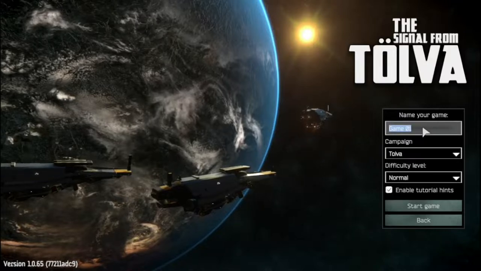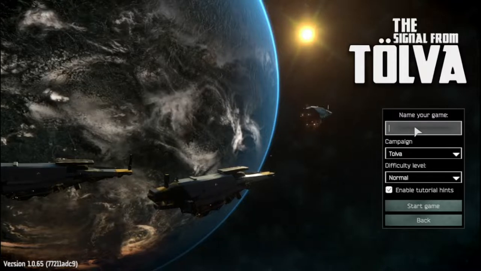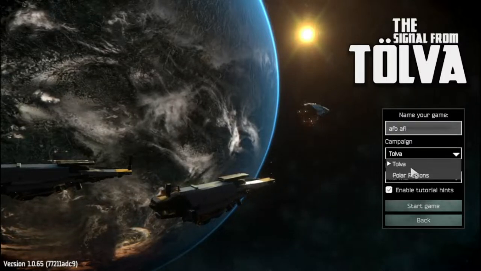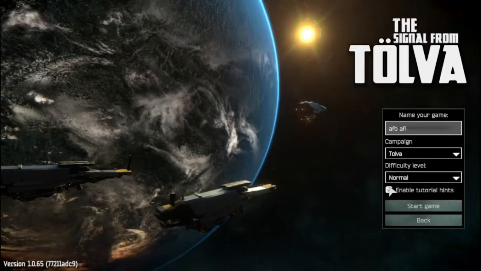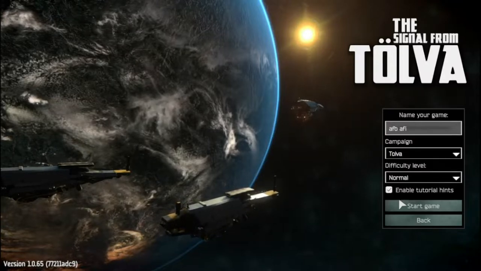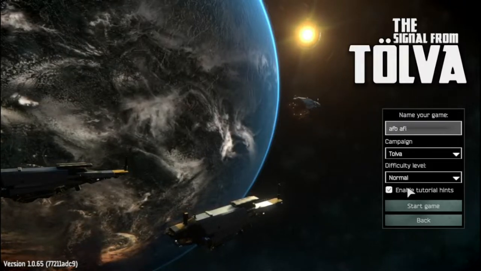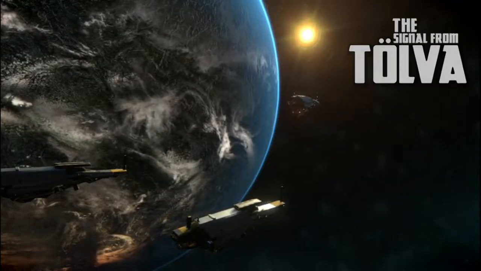Alright, name my game. There we go. Oh, there's multiple campaigns? So there's a polar regions one. We're not going to do that because I'm sticking with the main campaign. All right, easy, normal, hard. Nothing about that. And we can enable or disable from here as well. That's awesome. I didn't even know there's an extra campaign. I wonder if that's DLC that's free or what. I don't know. We'll all find out later. Start the game!